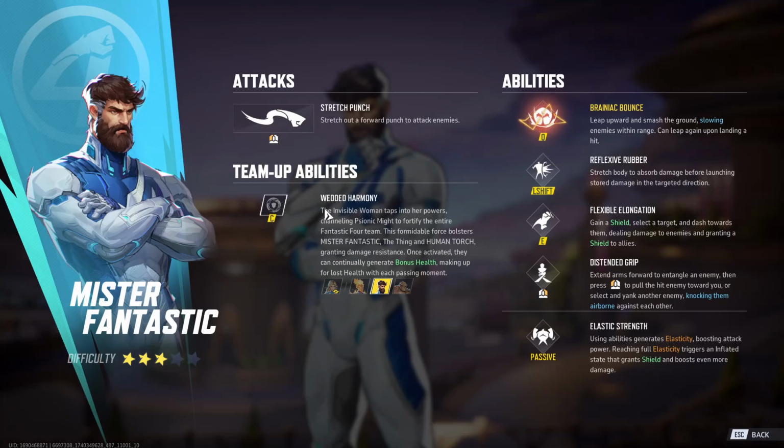As for his team-ups, he just still has the same team-up as the rest of the Fantastic Four. He gets access to Sue's shields, which makes him even harder to kill.